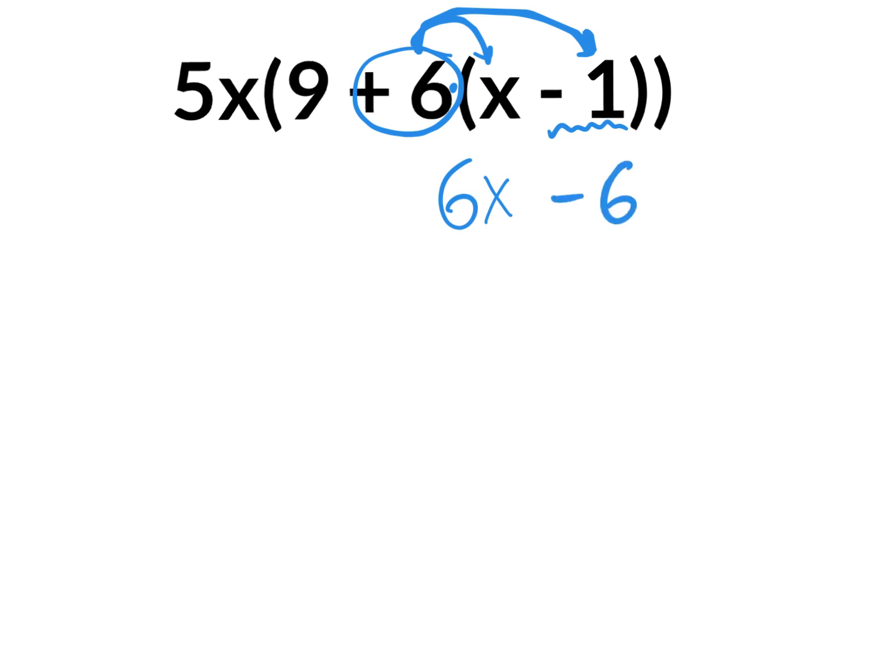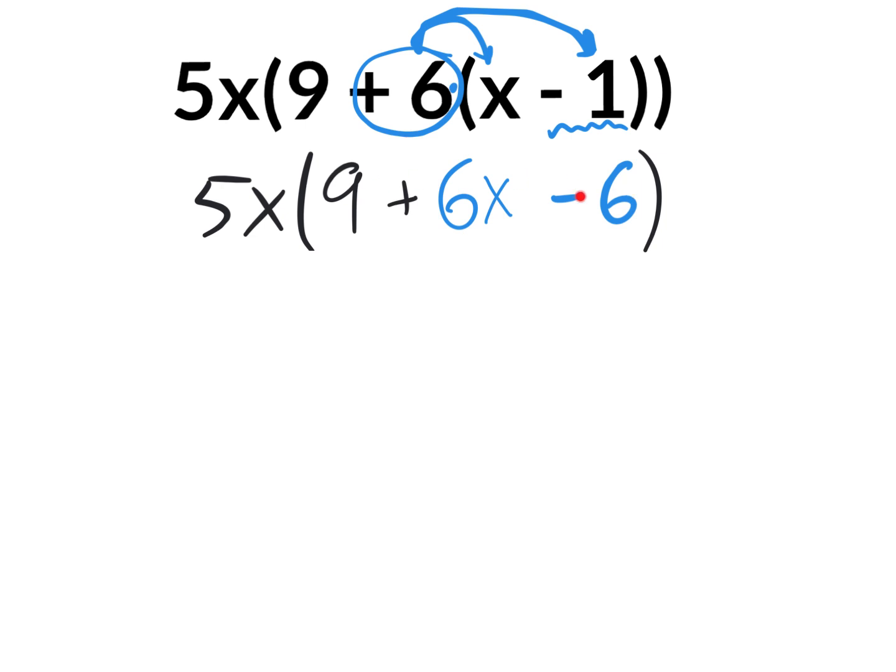Okay, now I'm still on the inside of these parentheses. So I'm going to bring down that 9 right there. And what should I put right here in front of the 6? An addition sign, yeah, because positive 6 times x is a positive 6x. So we're going to put the addition right there. So we have 3 terms, 1, 2, 3, that are still inside these parentheses, right? Actually, let me just rewrite it so nobody gets confused. There are the parentheses, and there's a 5x out here in the front.